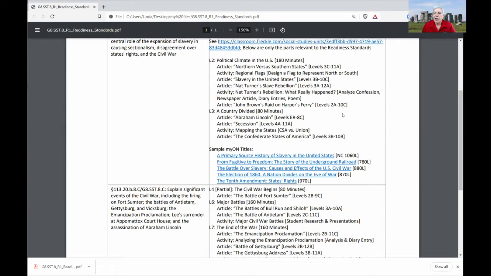Every one of the books in myON has actually been published so that your students might find it in the media center or public library. myON actually hired professional voice actors and actresses to perform each of the books in the core collection. So there's a full audio component. And when we look at the myON content, you'll see that the audio is actually synced with the written words so that the student can see word and sentence highlighting and kind of follow along.